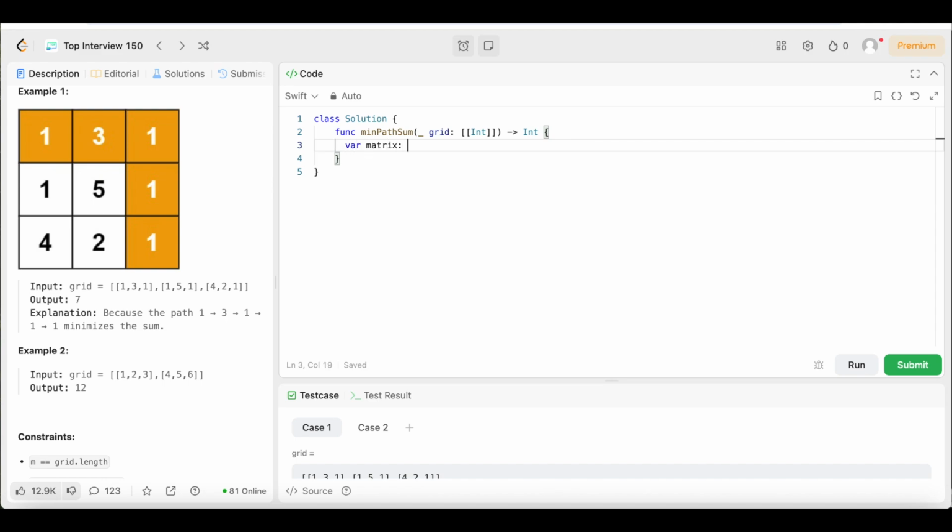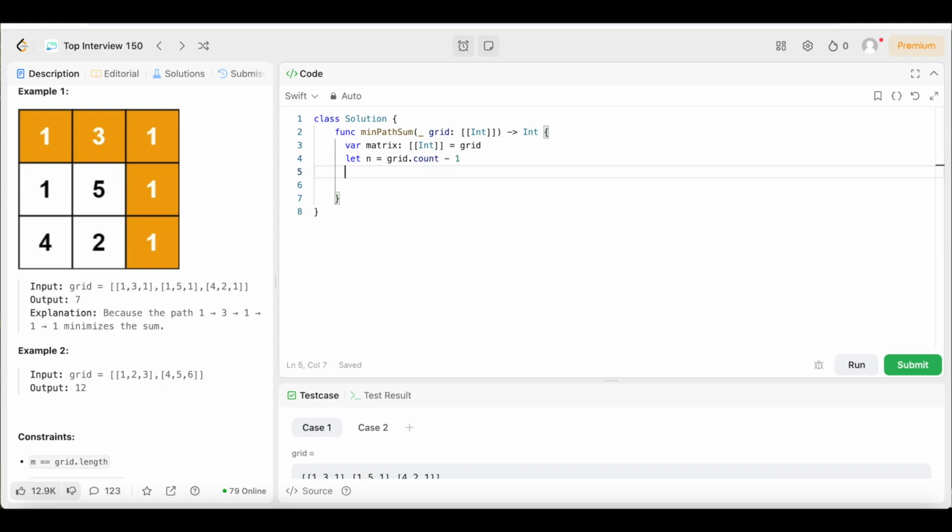Then we'll say colon, open up the two parentheses, create a 2D array, not parentheses, square brackets, a 2D array of integers, and we'll initialize that with grid. Boom. Then we're gonna come right down here, and we need to get the number of rows. In order to do that, we're gonna say let n equal grid dot count minus 1. That's going to give us the rows.